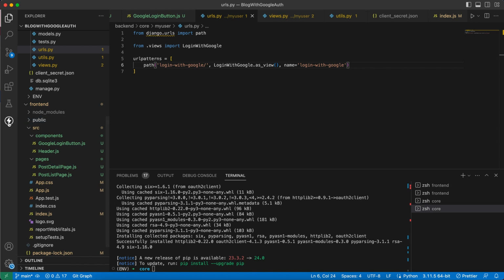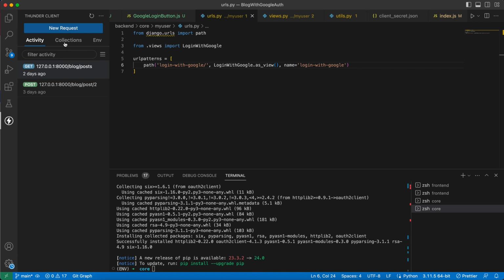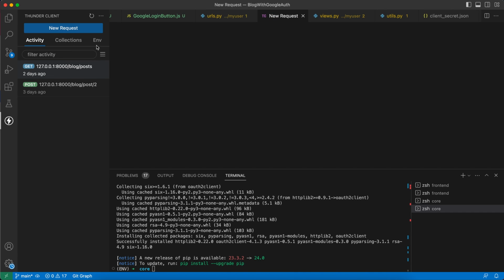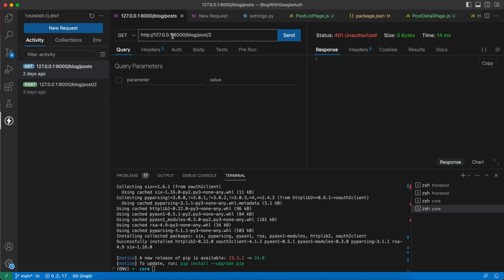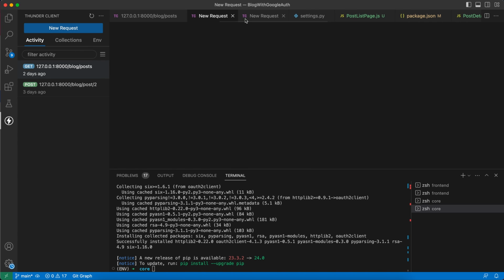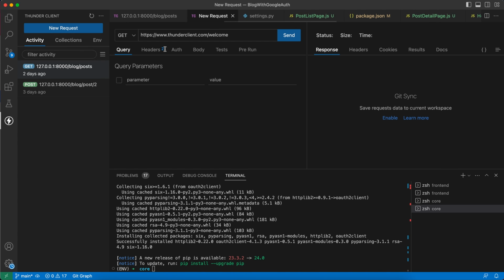Let's try it with Thunder Client. New request. And here I'm going to use the same URL.